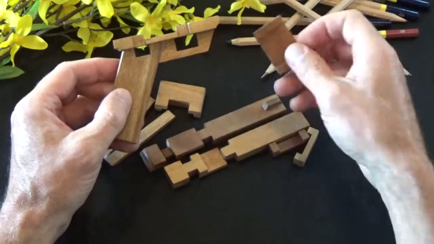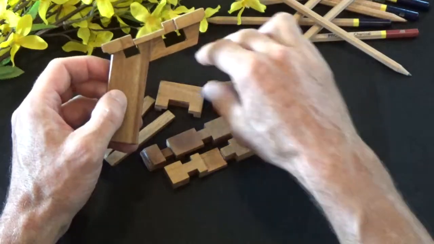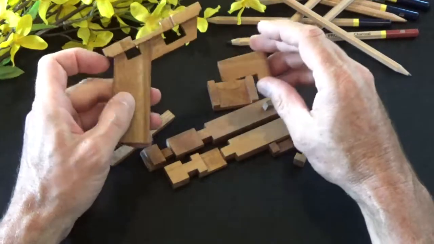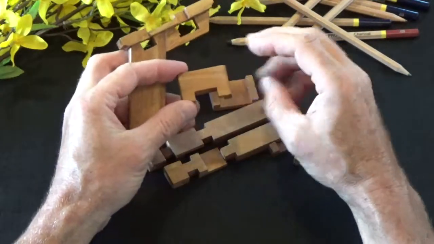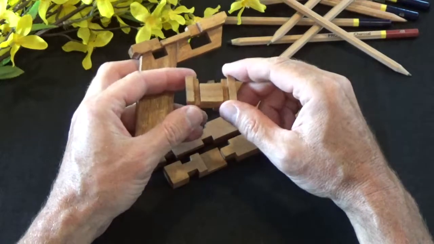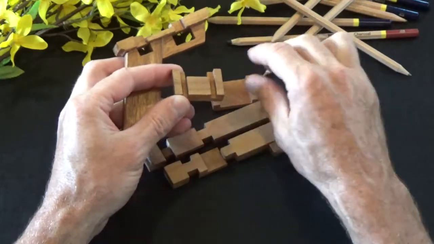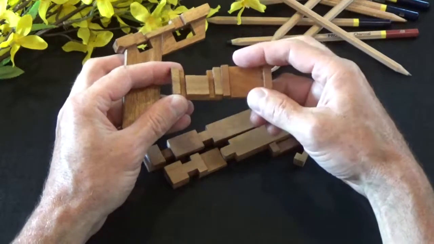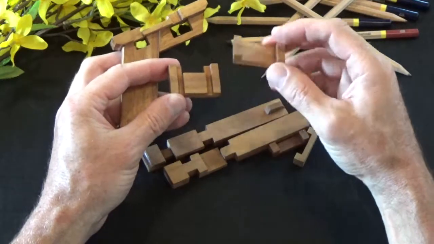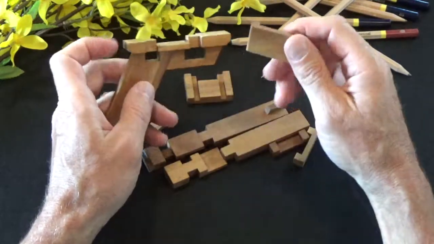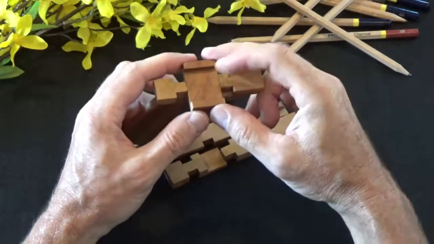But first, we need to put this piece in. You have these two sort of rectangular pieces that look similar. But when you flip this piece over, you see there's two grooves here. No grooves on this piece. This is going to be the bottom piece. So it sets just like this.